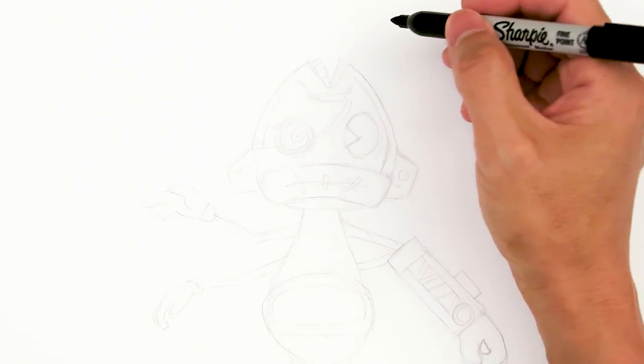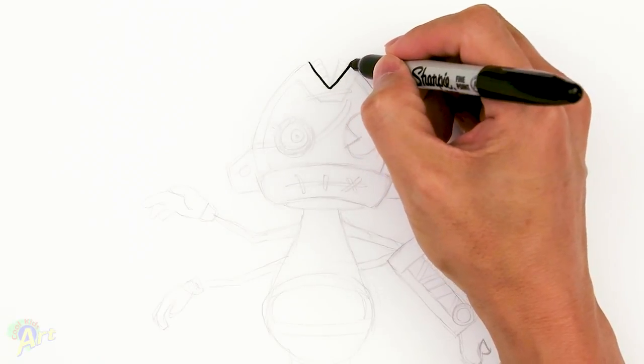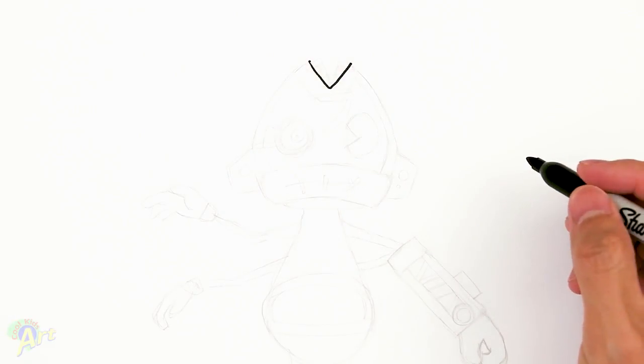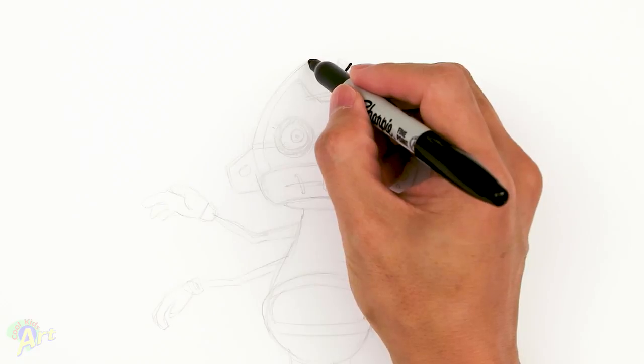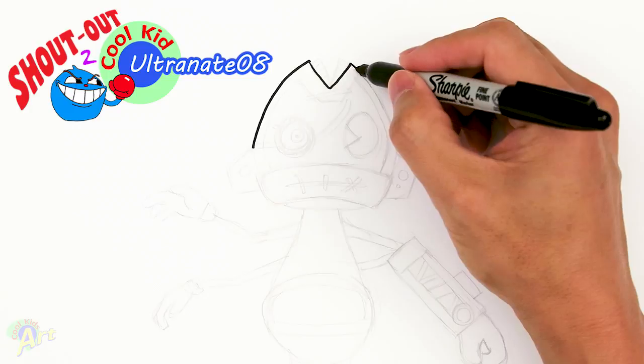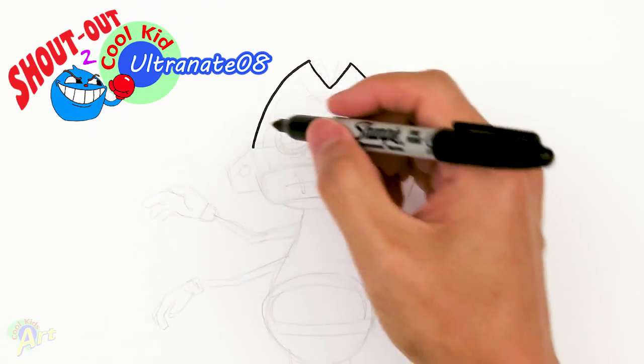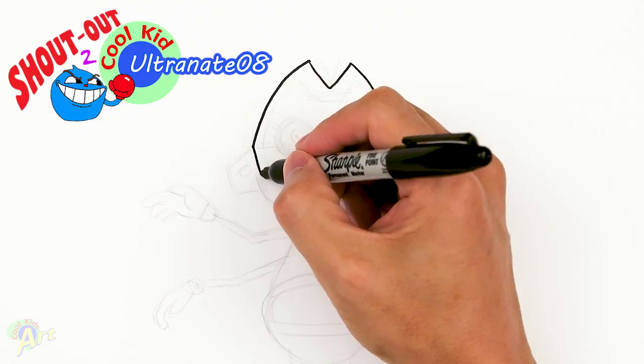Alright, so let's draw this and we're going to start at the top of his head, which is actually going to be his mouth. So we're just going to draw in the mouth shape. It's just going to be a V and then we're going to draw the overall head. So we're just going to come down, it's going to curve down, it's kind of sharp, and then once you get to here, just kind of straighten it out slightly.